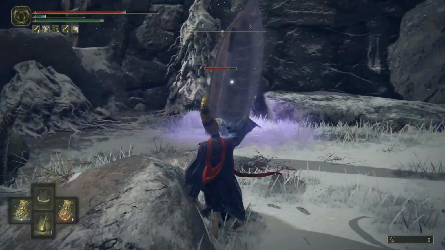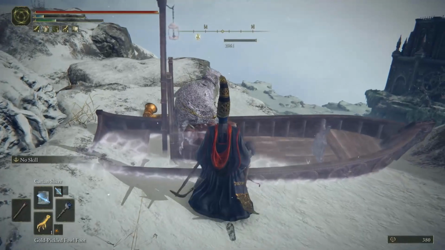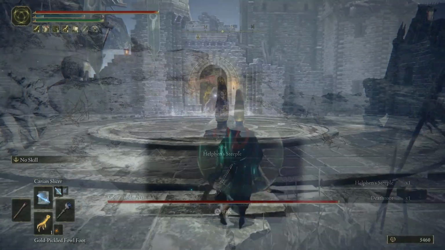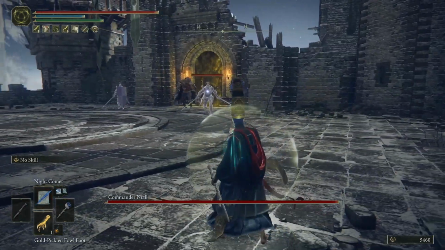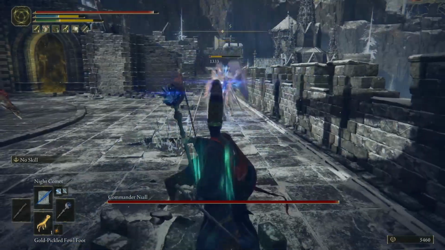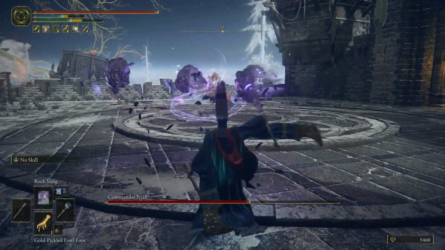Kill this Tibia Mariner back in the northern snowfields on the way to Niall, mostly because I forgot where it was and ran into it by accident, but hey, free souls. I expected difficulty with Niall, and there definitely is some. But Night Comet destroys his helpers very quickly, and Niall himself spends a lot of time slowly walking towards me while getting hit with rocks.